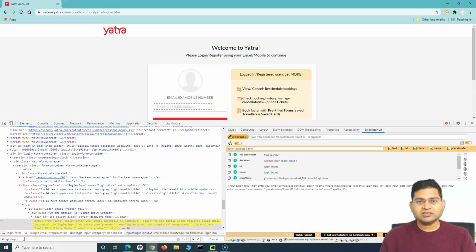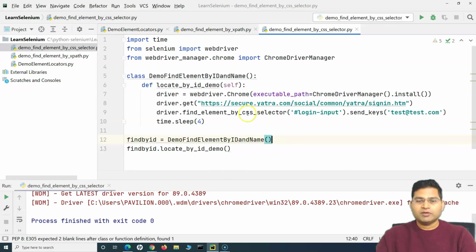I have explained in detail in the series how to write your CSS Selectors and XPath. So please go through and watch it and understand before you come and use Selectors Hub. It is a very helpful tool, but having a good understanding of CSS Selectors and XPath is a prerequisite, I would say, before you can start using it. Otherwise you will be using it, but you won't be able to understand how exactly it's creating these selectors internally.